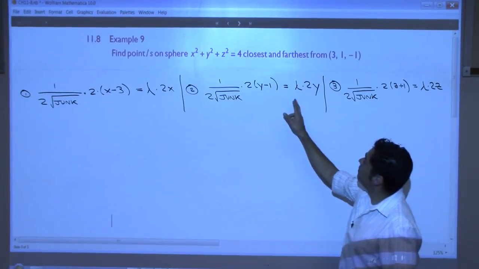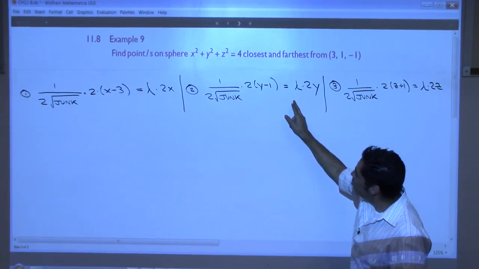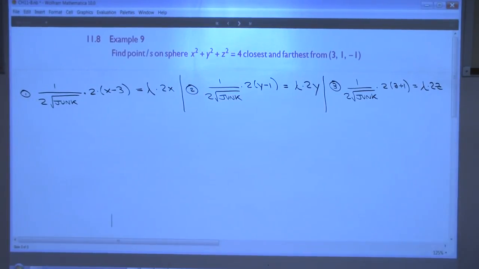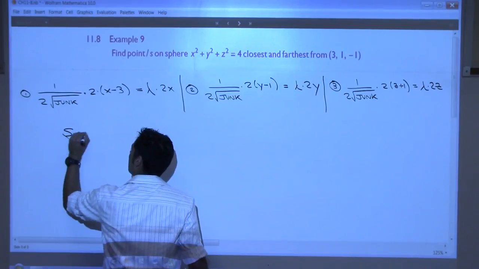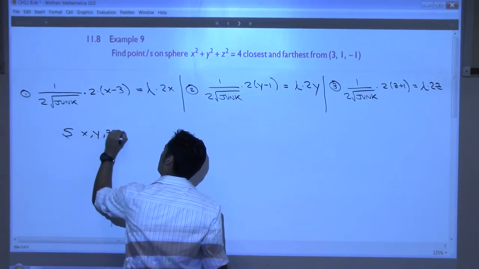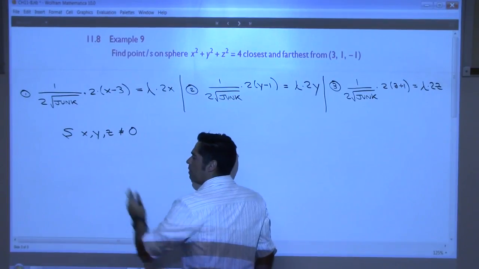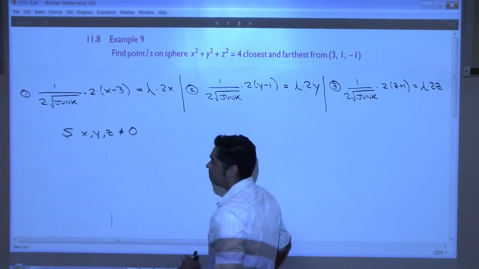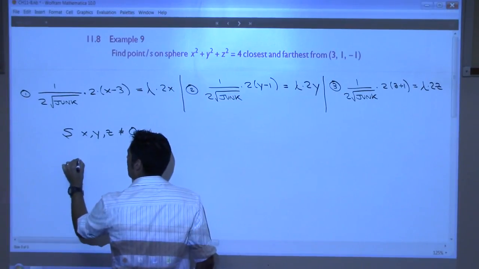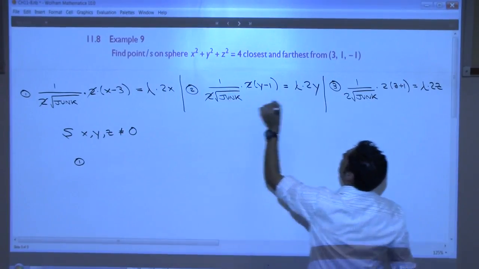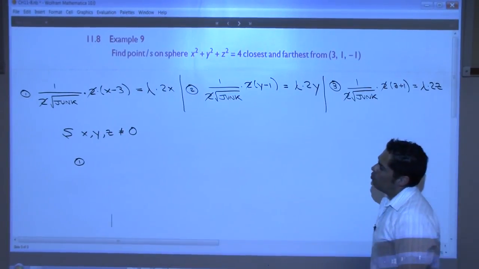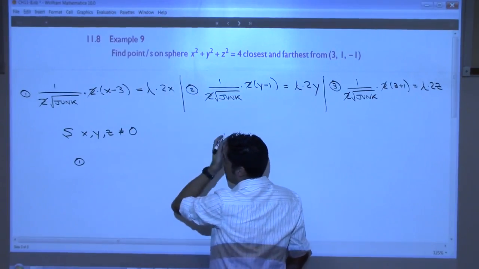If I decide to solve this for lambda, I have to divide by 2y, which means I have to promise you that y can't be 0, right? And if I do the same here, I have to promise you that z can't be 0. So as long as I assure you that x, y, and z are all not 0, so I'm going to say that, suppose x, comma, y, comma, z, all of them are not 0. So x and y and z are all not 0. Then what does equation 1 turn into? By the way, these 2's canceled, didn't they? Those 2's canceled. Those 2's canceled. So what does this turn into if I solve it for lambda here?